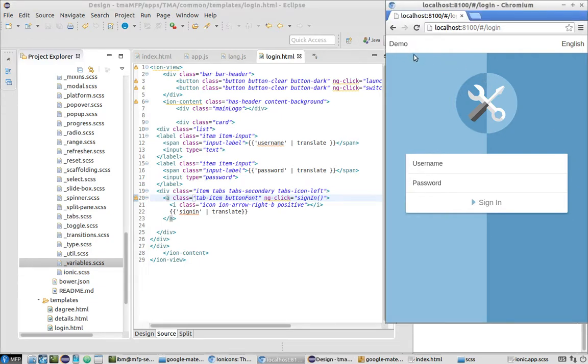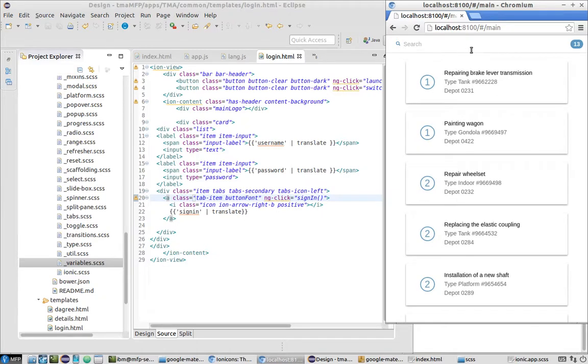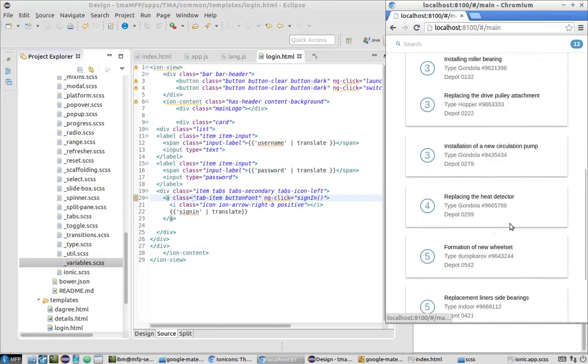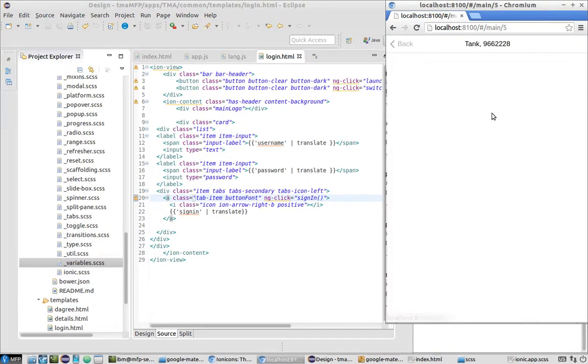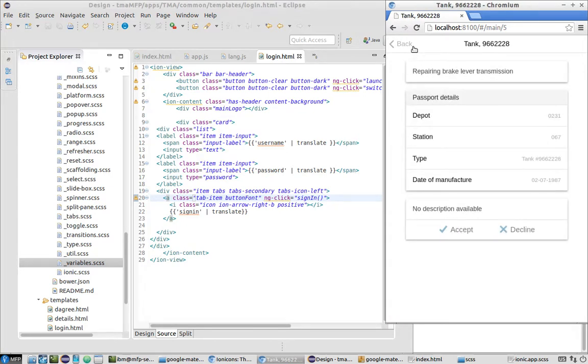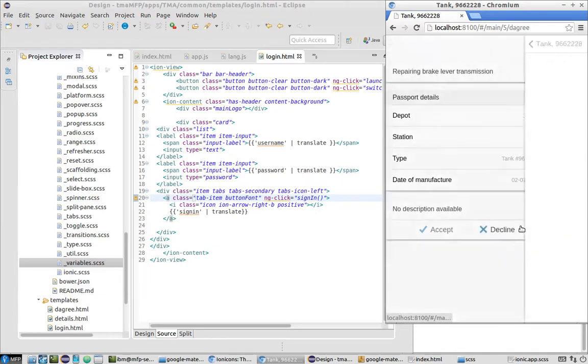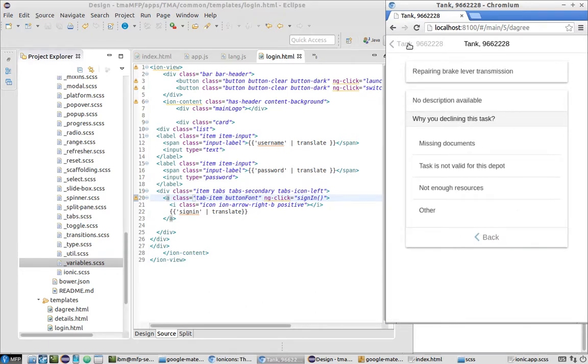Okay, so let's look at our app. Search, here colors are fully okay. Here the back button, I believe, should also be in black color, or maybe we can even live with this one, but for sure we need to change this sign.